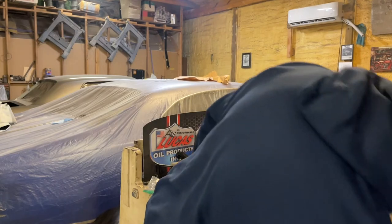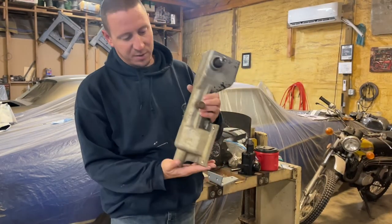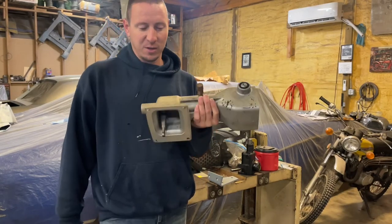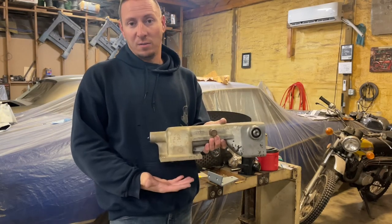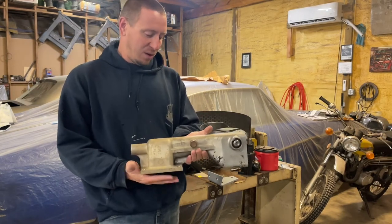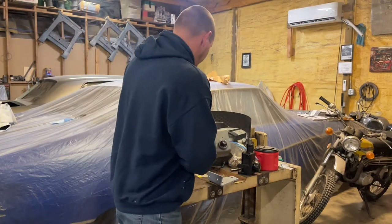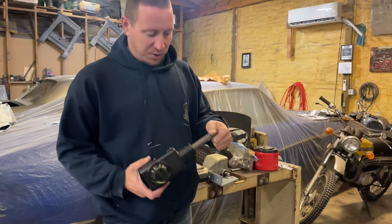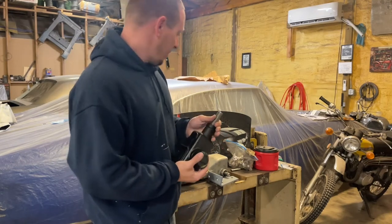Another thing I would like to do is mount this fella on top of the transmission, because right now this thing right on the top of the transmission is just wrapped in plastic and tape, and not really sealed super awesome from the weather. Short term it's totally fine, but I need to get this back on it, get it totally sealed up. Do not need water in my transmission. I would also like to go ahead and heat treat the shaft from a shift box and put this all together. That would be great.